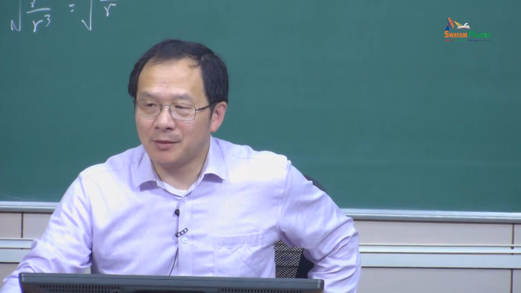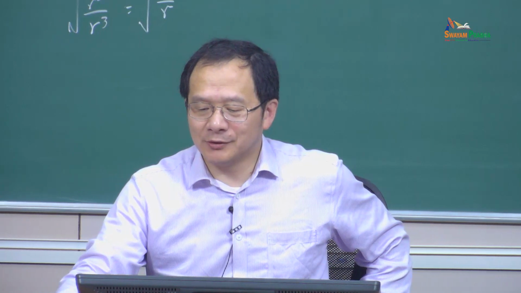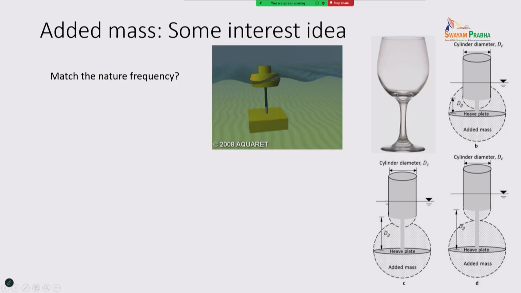So here I show a cup, right? And you put it in the water, and this cup, let us say this shape. Okay, now you have a cup, and you just imagine that way. There's the mass. There are two parts. One is physical mass, another is added mass. So you have a disk here. The disk will have added mass components inside. So you make this disk larger, then you didn't add physical mass, but it looks like you have large added mass to the system. Is this clear?